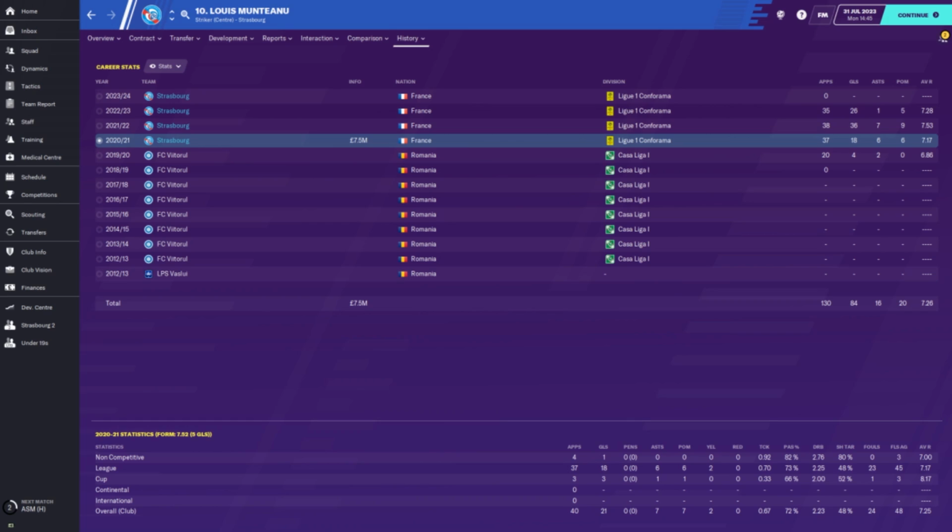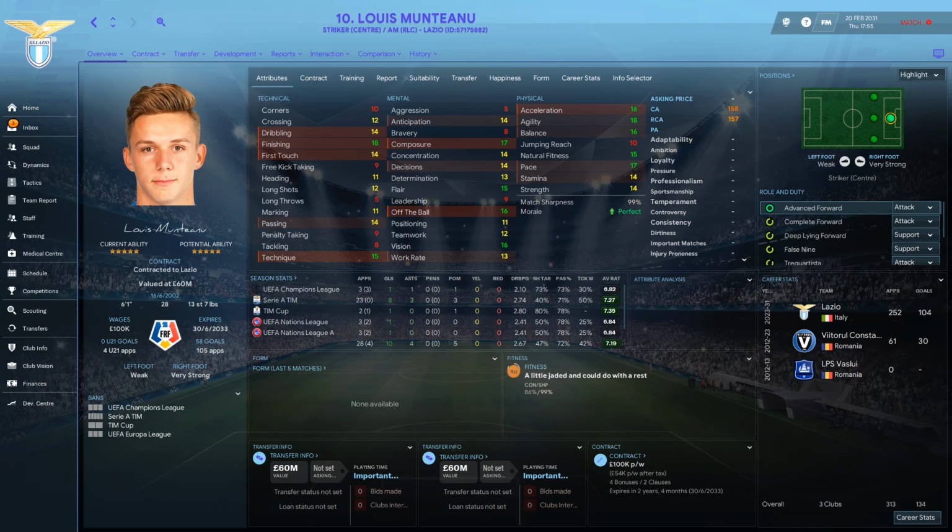36 goals in 38 games with 7 assists with this man. Very early on in the game as well, if you have a look. That is in the 2021-22 season. So Louie Monta is an incredible player, and I very much suggest that you try and get this man in your save as early as possible.